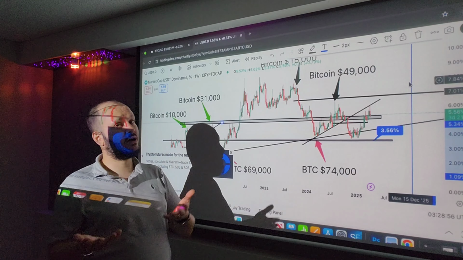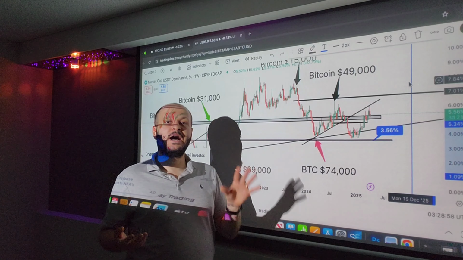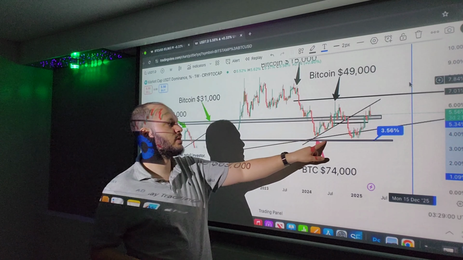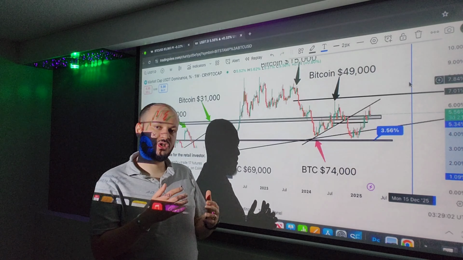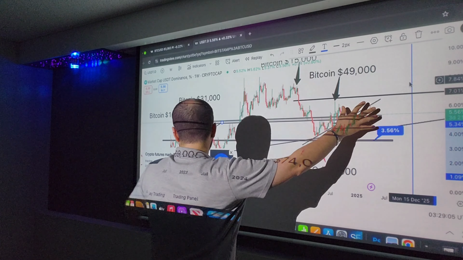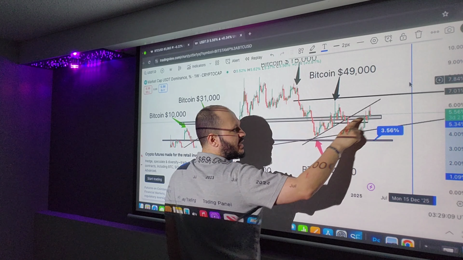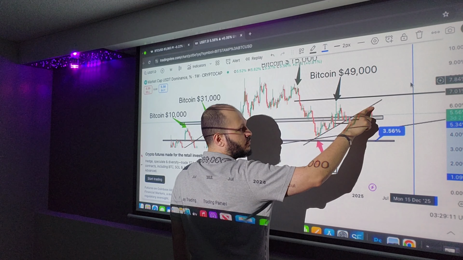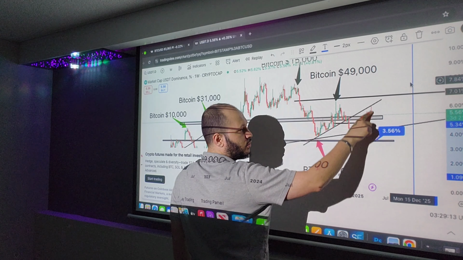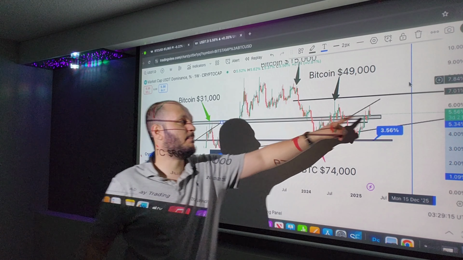Okay, I hope that you understand it, but this is just telling you guys how the correlation is. Now I'm going to show you guys how they are so similar together in here. And you guys see that we got this rejection from USDT dominance and started going lower. That's why Bitcoin started pumping again.